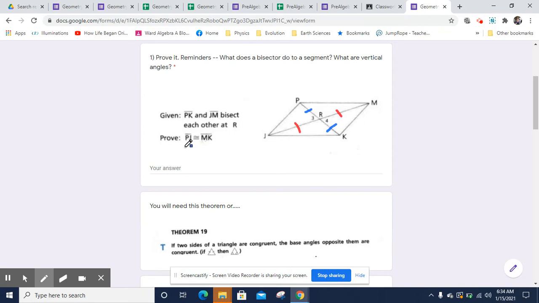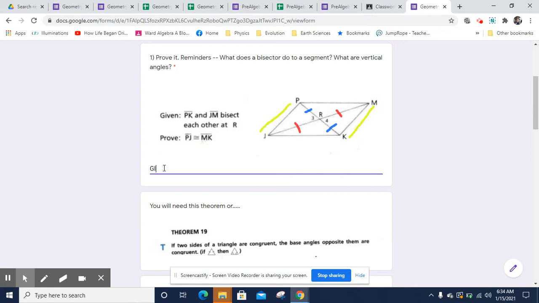And we're supposed to prove that PJ and MK are congruent. So this is PJ. I'll roughly mark the things that we're trying to prove are congruent. It's useful to keep that in mind. Now, let's think about what we need in order to prove that these two are congruent. It would be useful if we could prove that this triangle and this triangle, two triangles that contain PJ and MK, are congruent.